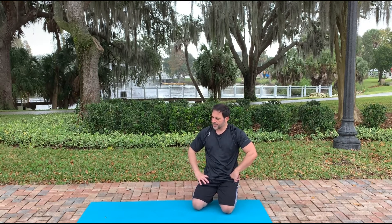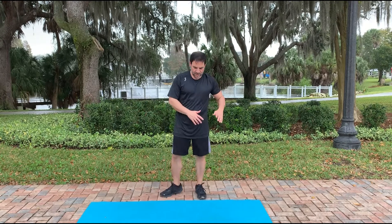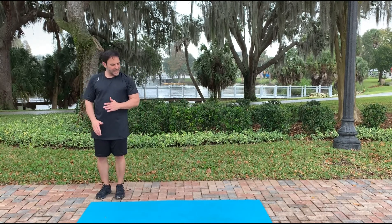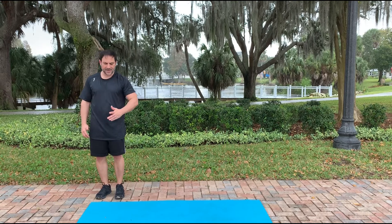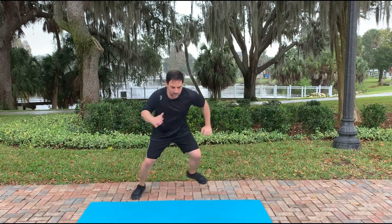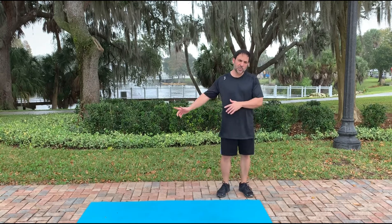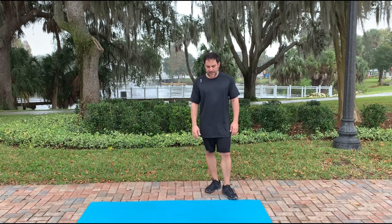Two more exercises — let's really get our heart rates going. Stand back up and we're incorporating lateral movement. We have skater jumps, but I want to add a high knee. Think of your mat like a typewriter: do eight high knees and travel to the other side of your mat, then do two skater jumps. Then eight high knees back, two skater jumps. However many high knees it takes to cross your mat, you're traveling with high knees and then doing two big skater jumps — so you always end up on a different side of the mat.